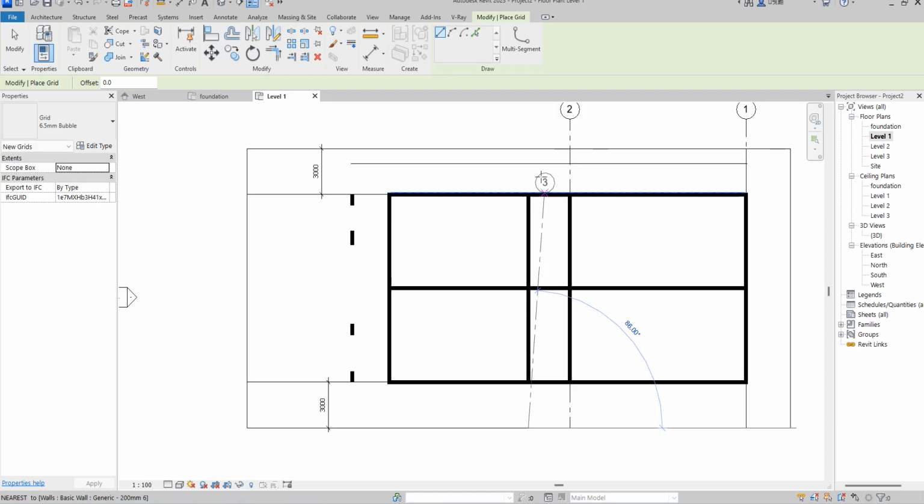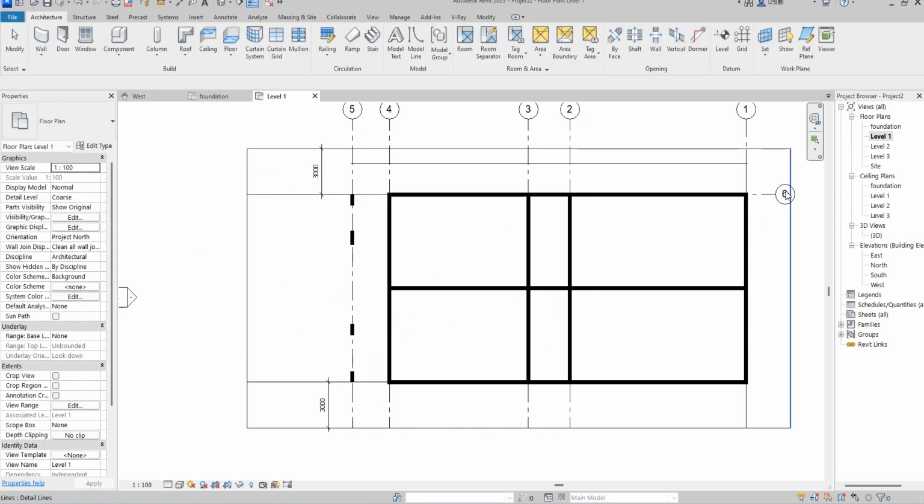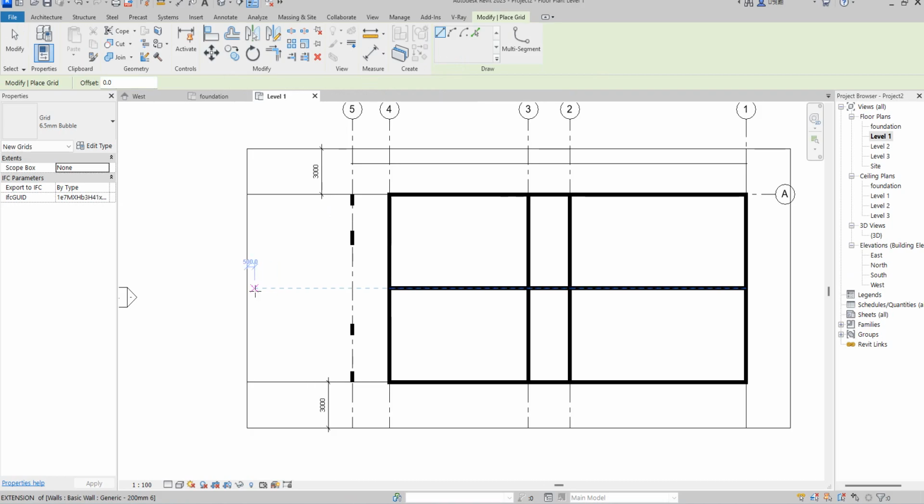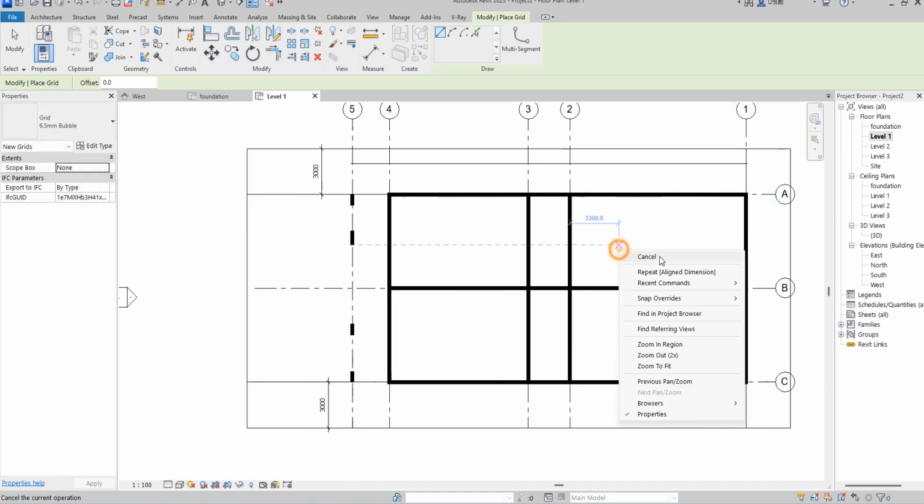So I'm going to say grid line 3. Then I have grid line 4. Then this one is going to be grid line 5. So I have that in place. Then the same thing goes to this side. So I'm going to change this one to A. Grid line A. Okay, so we follow through to grid line B. And the next one will be the last, which is grid line C. Okay, I think we set that standard right.